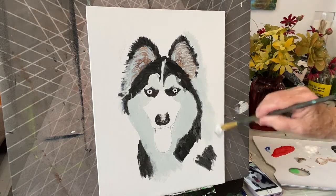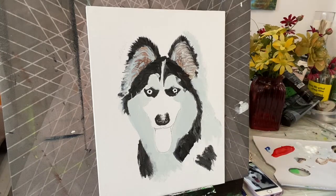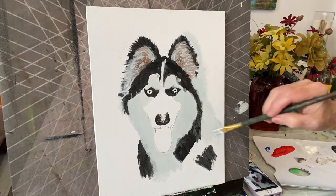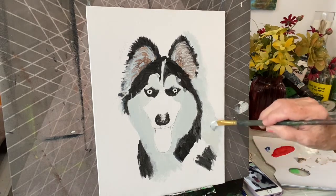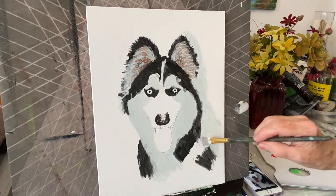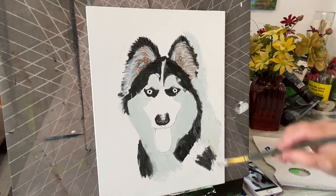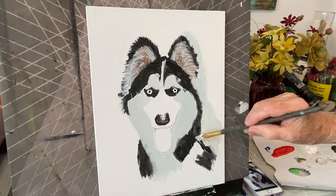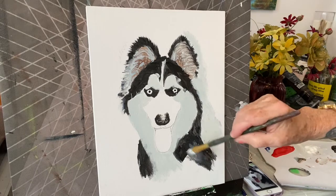All right, so that's that area here. That's kind of dark, so I might add a little more burnt umber to that and a little black. That and that. This should come together with the black. I don't know why I did it that way. Looks like it needs to come together here like that. I missed it. I think I did.